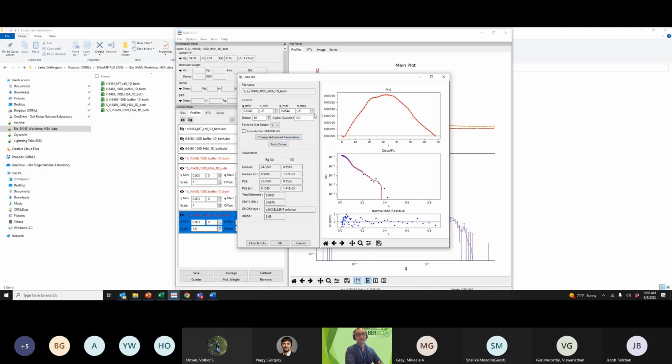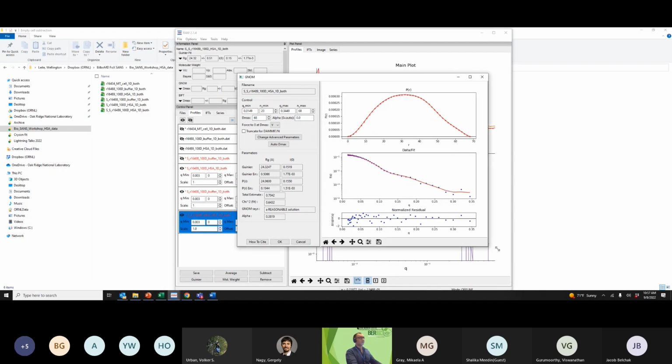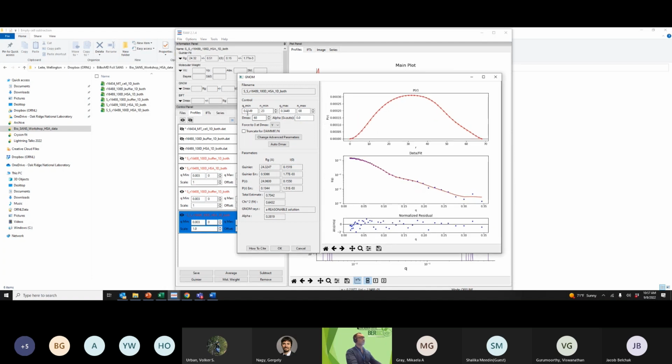Ideally, like I said, you can use the full Q range to analyze the data. But if you don't have the full Q range there, you can decrease your range here, the Q maximum, right? You start to see the P of R already getting a nice shape. And one good thing about RAW is that the Q minimum used for our G calculation, RAW is already going to pick for you to be your Q minimum to start your P of R calculation.